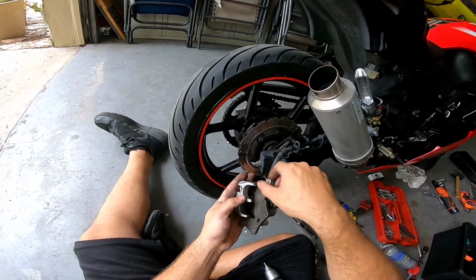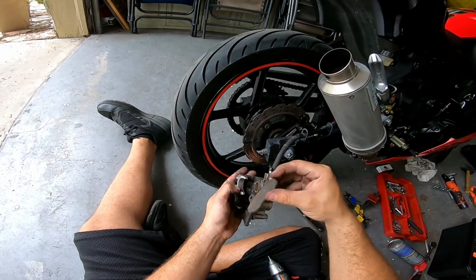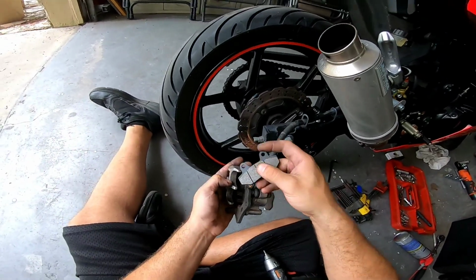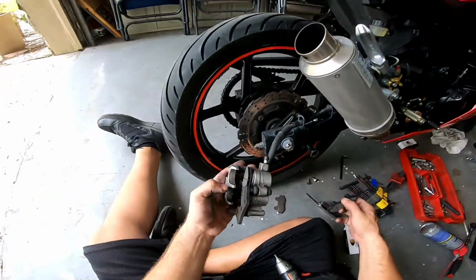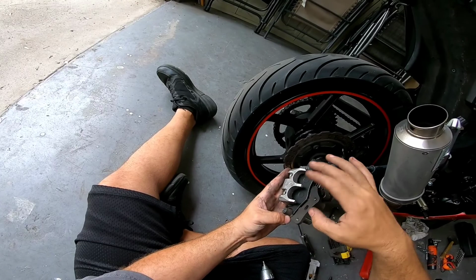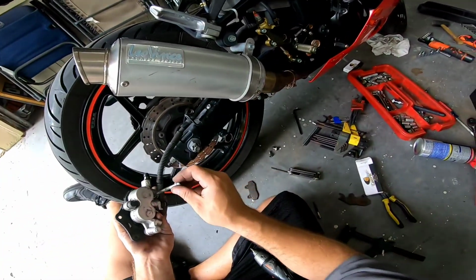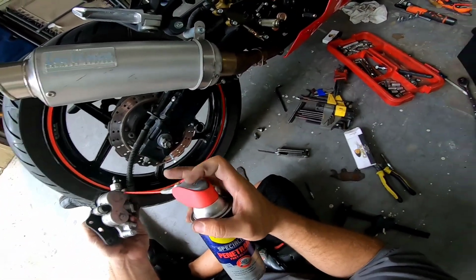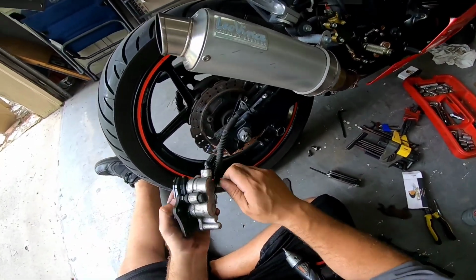So let's pull that pad out of there. There we go. Set that one down. Grab one of the new pads, flip it around, pop it in there just like that. We'll take the other pad. That one went this way, like that. You can tell because that bar locks it against the head there. And now we're gonna put these back in. So this time I'm gonna put some penetrating oil in there. When we seat these now, it should go in a little easier.